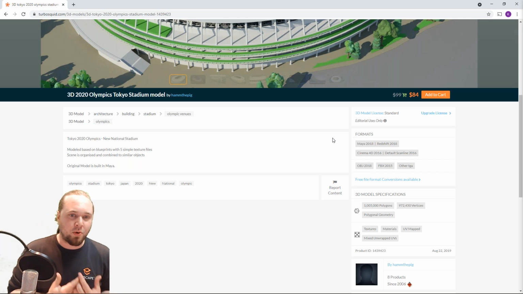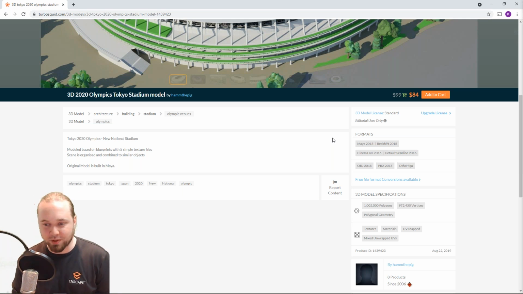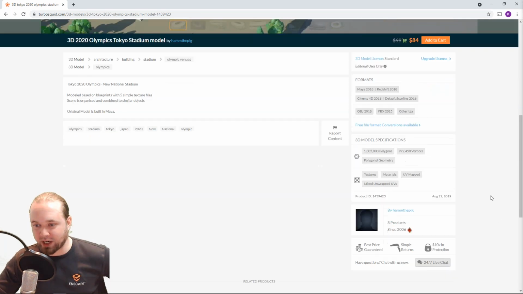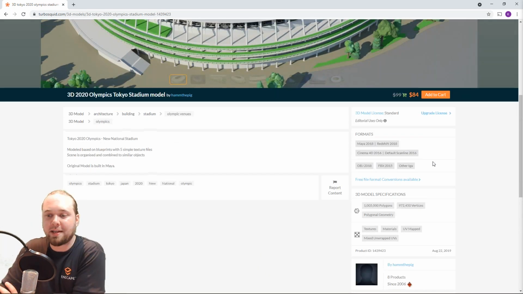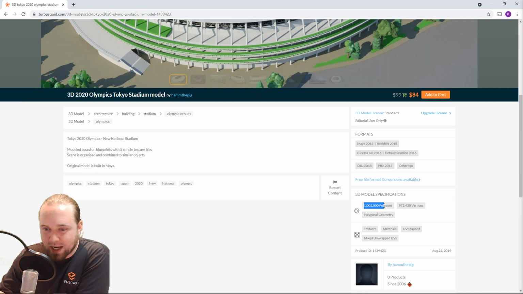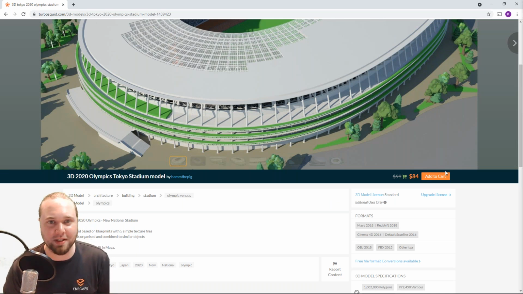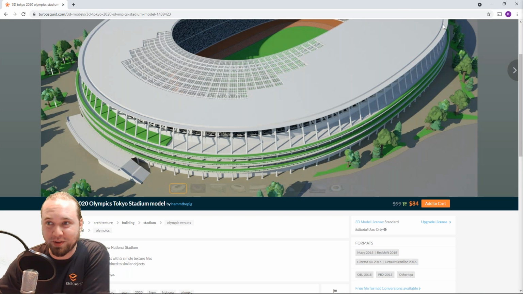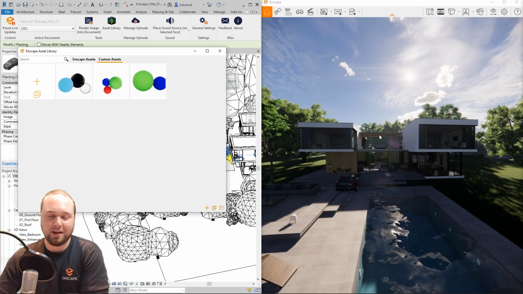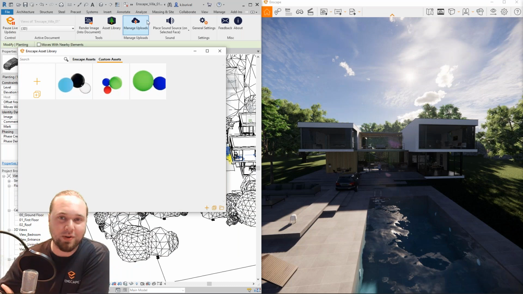However, those are not the only attributes that you should go by when picking the models you want to use in your scene, because Enscape, of course, is a real-time rendering software and a real-time visualizer. And due to that nature, there is a limit to the detail we can show at once. In this case, you see we have roughly about 1 million polygons for this model. So it's not really optimized for real time. It's great to keep that in mind, because you could probably load this once in Enscape, but if you try to place it a second or a third time, your graphics card would probably already get a little weak.